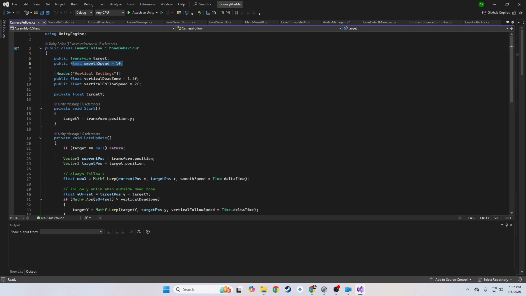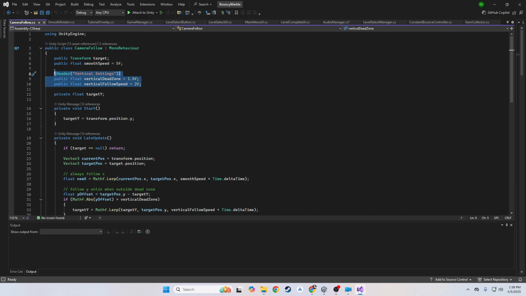We have a speed at which we're going to smooth our camera movement. In this one, sometimes you'll have vertical and horizontal settings, but I just wanted this to follow the player perfectly on the x-axis.